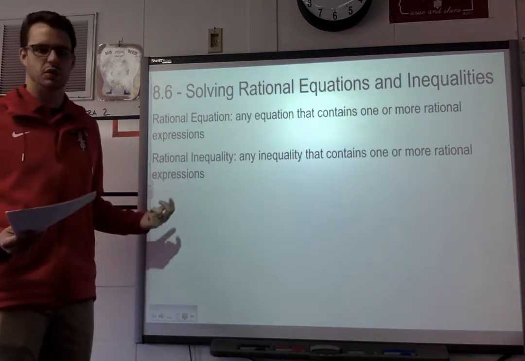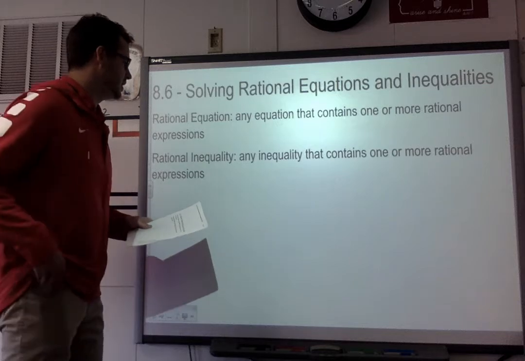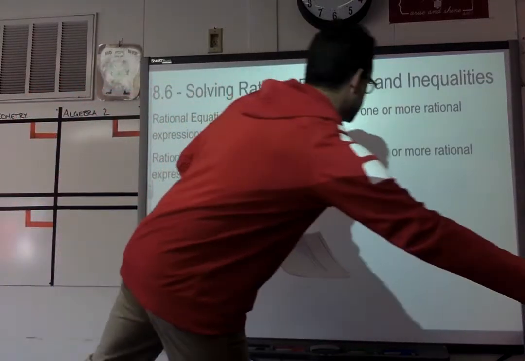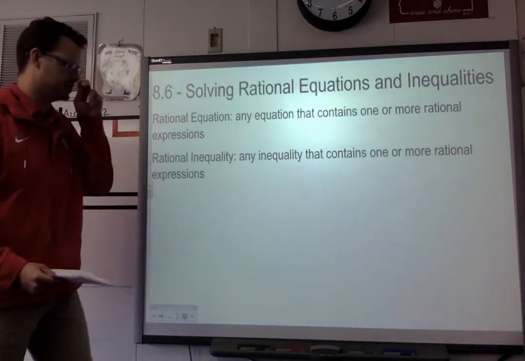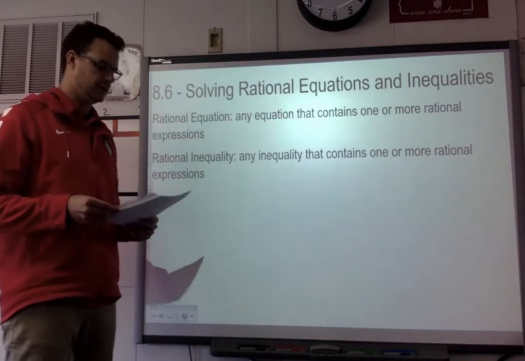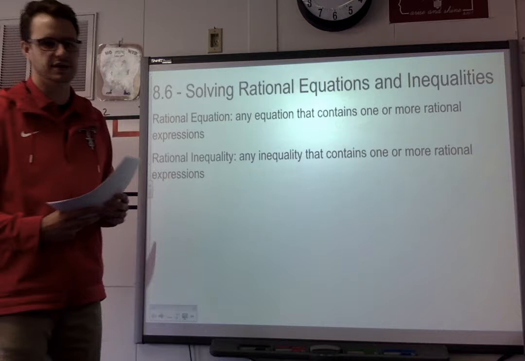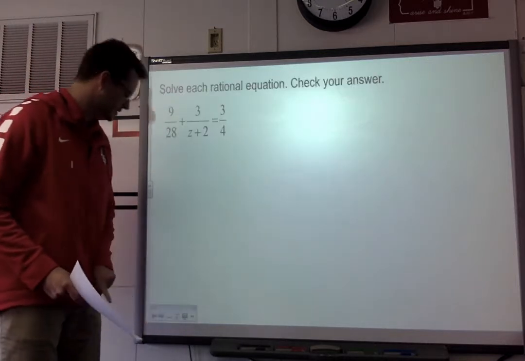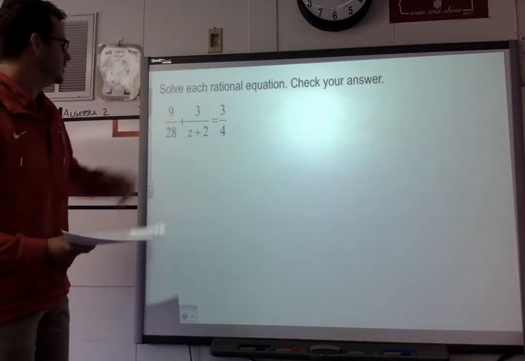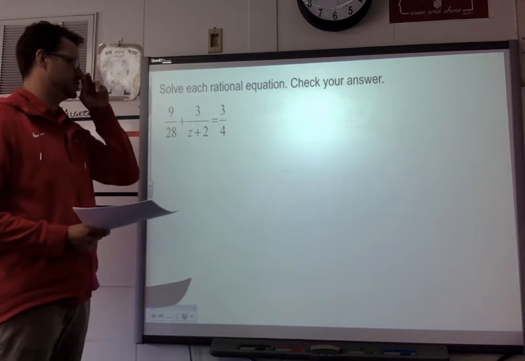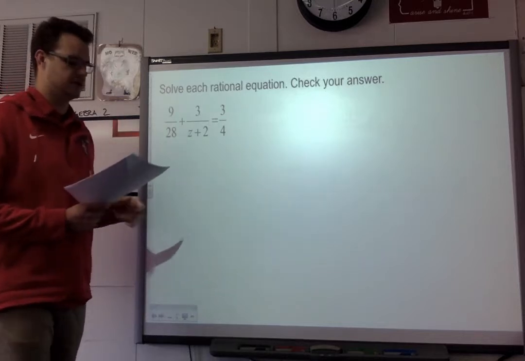And then a rational inequality, pretty self-explanatory. Any inequality that contains one or more rational expressions. And again, we're going to be learning how to solve both the equations and the inequalities in this lesson. So let's get into some examples here. First thing we want to do, solve each rational equation and check your answer.